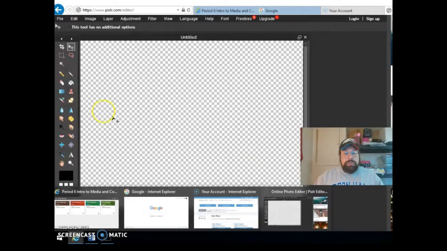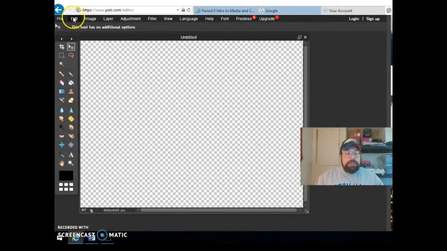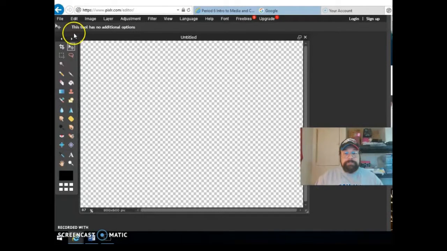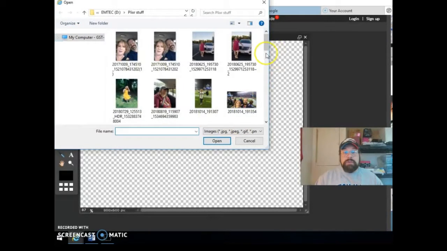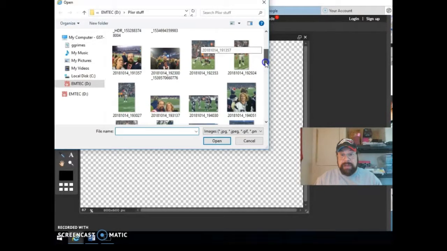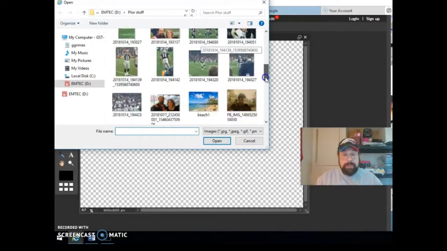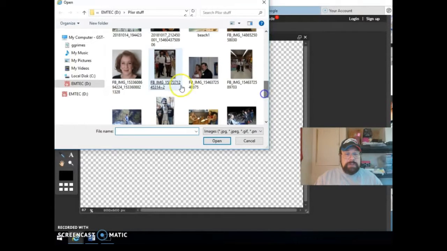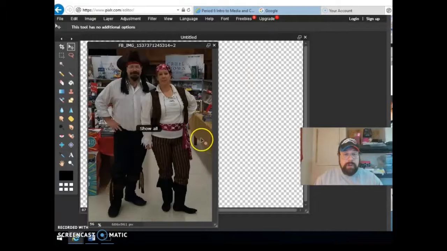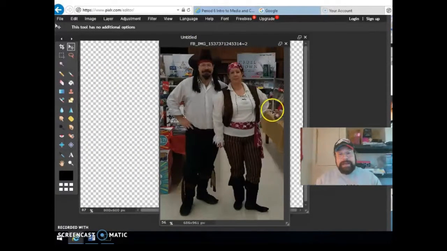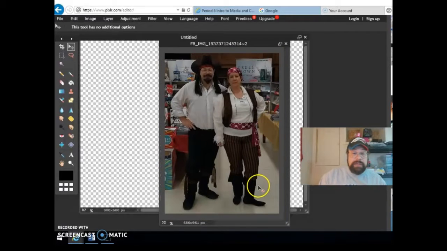So what we do is go back and we want to open an image. Now the image that I like for my beach is, I've got to sell this beachfront property, a vacation spot that I want people to come to. So I like this picture of my wife and I. I think that's a great picture. It sells the island. It has an island kind of theme to it, don't you think?